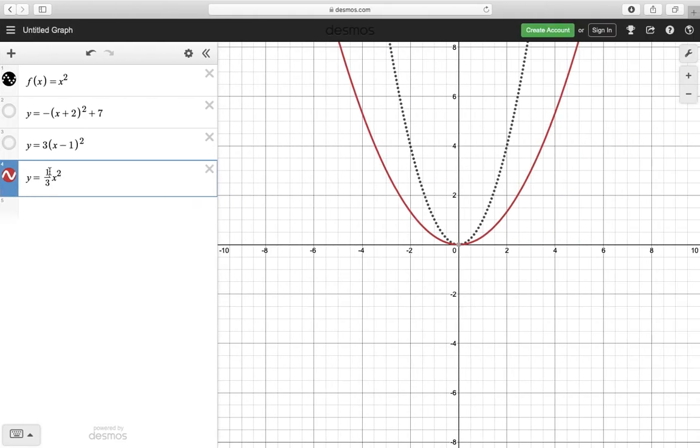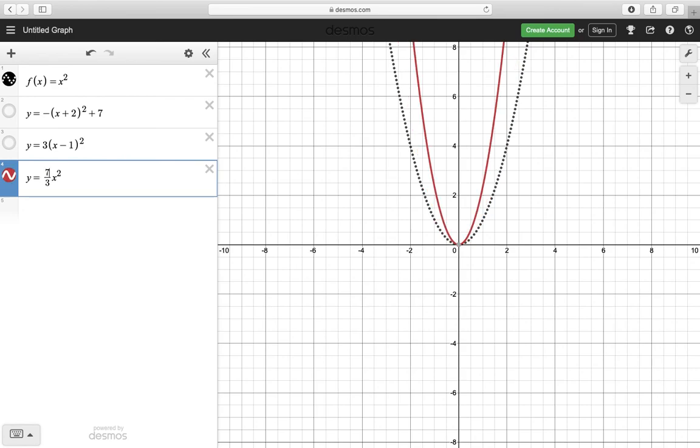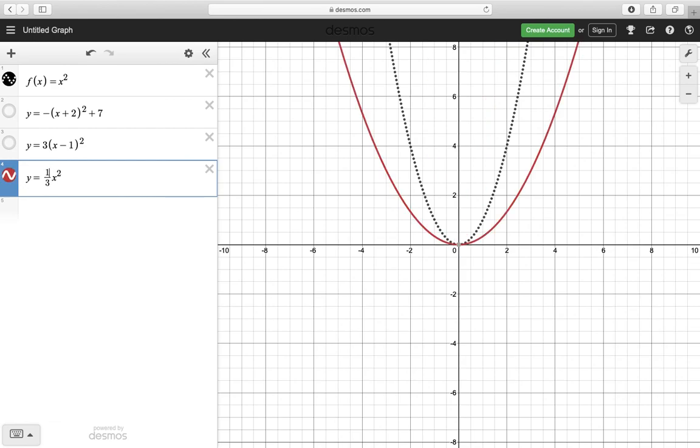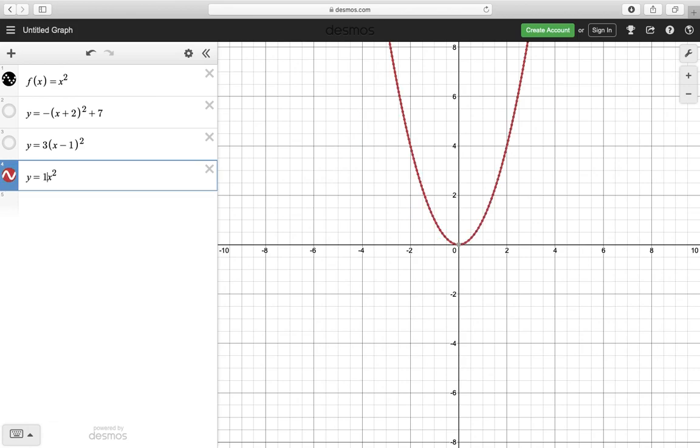Now I'm just going to show you something. If I did the fraction of 4/3, 4/3 is more than 1, and you notice how it's going faster. Or if I did like 7/3 or 13/3, it's stretching it, right? It's a fraction, but it's more than 1. So be very, very careful with that. So the whole point of me showing you this was to work with this example. So let's get back to it.